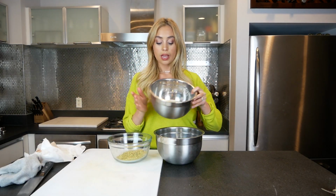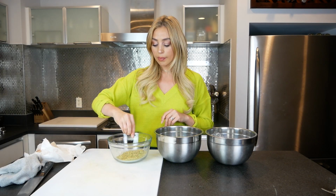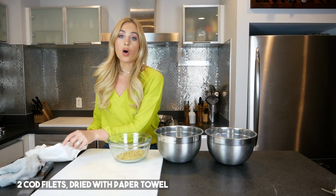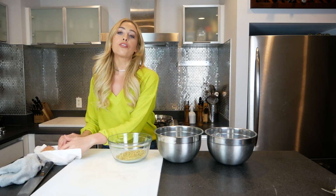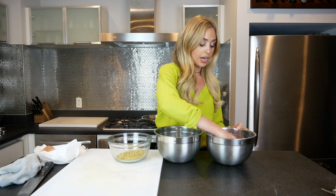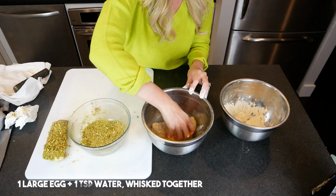On this side, I have my flour, and this is going to be my dry hand. My egg wash on this side, I'm just using 1 egg with a little water in it and mixed it up. Then I've got my crushed pistachios on this side and the cod fillets here. Now, I'm just using 2 fillets. So I'm gonna take 1, they are dried off. I repeat, dry. The first step, we're going to dip it in our flour, and coat it completely. I'm using my dry hand. My wet hand's the left hand. I'm gonna dip it in the egg wash.